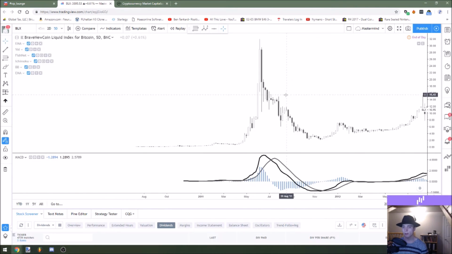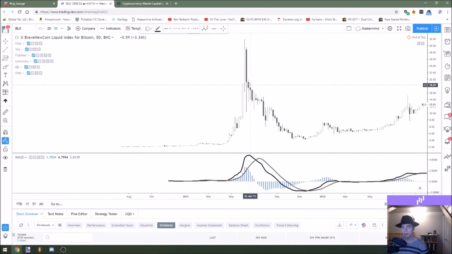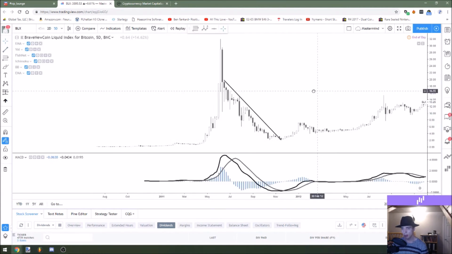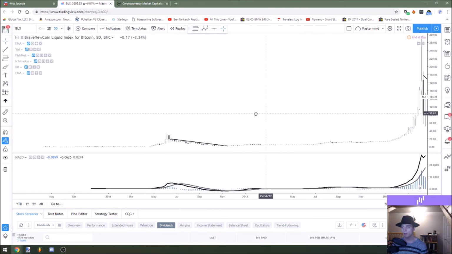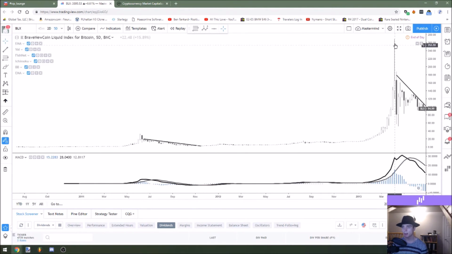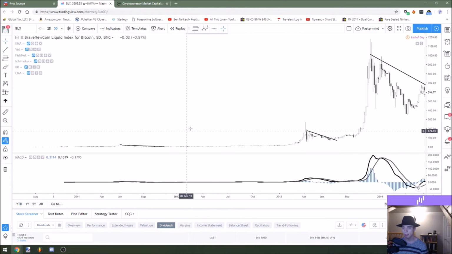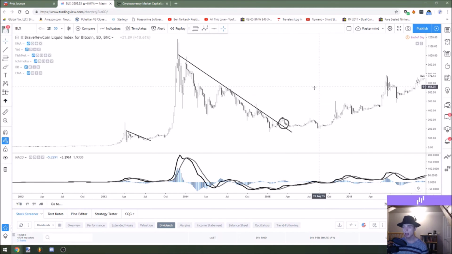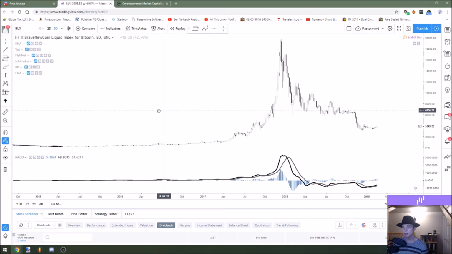Now here's one of the first cycles in Bitcoin. This is when it went from a penny up to $31. We can just take this same line right here and draw a downward pointing resistance zone. And as you can see from that breakout, we've had a nice uptrend formed that took us all the way up to the 266 level. So let's go over to the cycle that we see today.